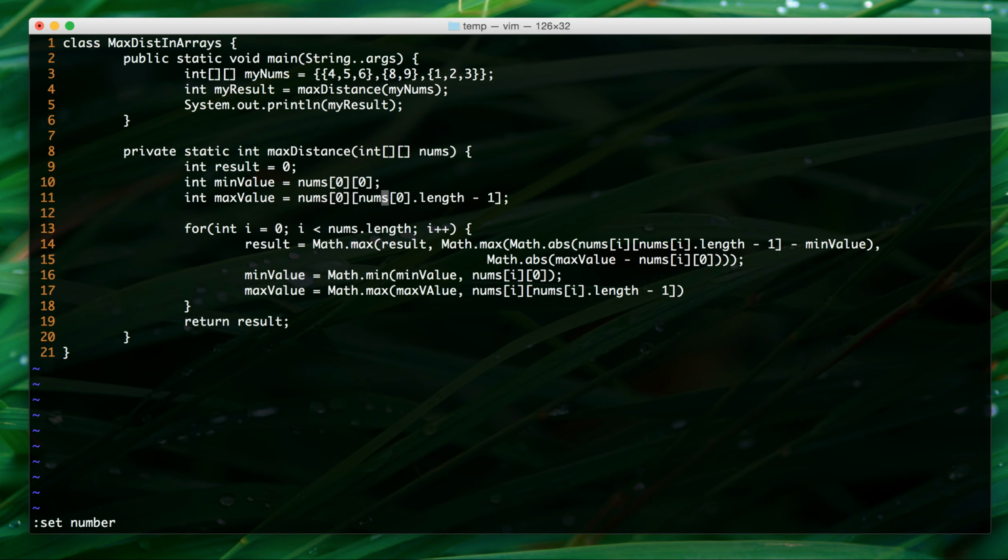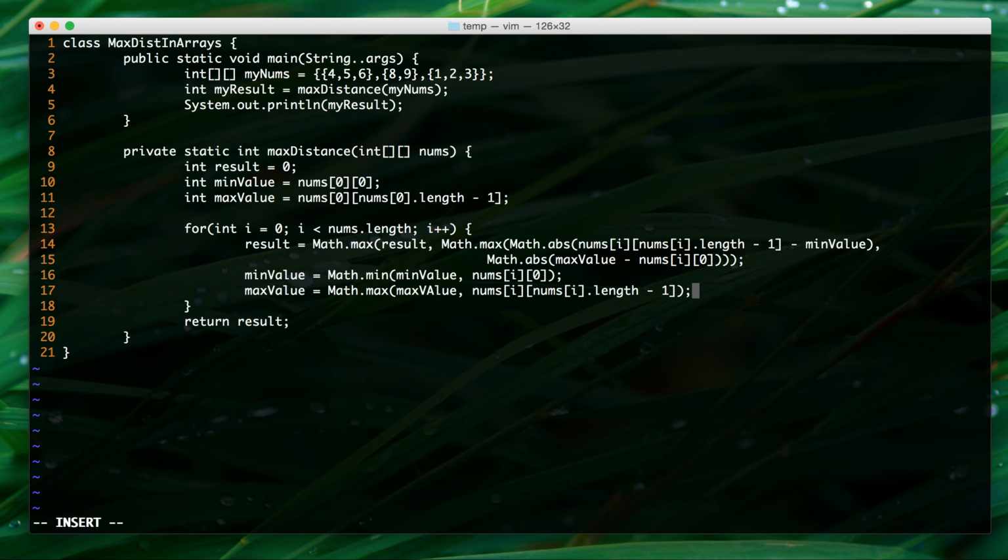I think that also looks right. Let's continue: for i, result Math.max, result, Math.max, Math.abs, nums length minus 1. Yeah, Java needs a semicolon. That's one thing we found.